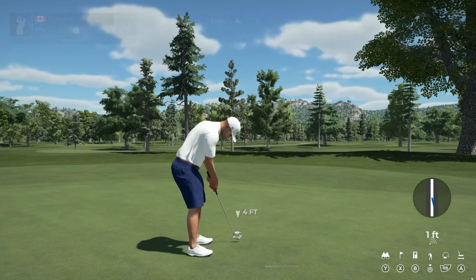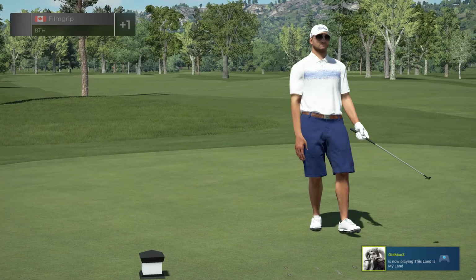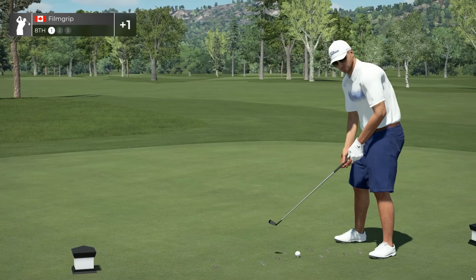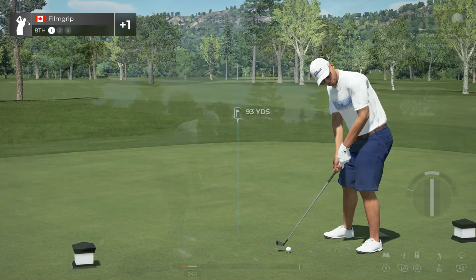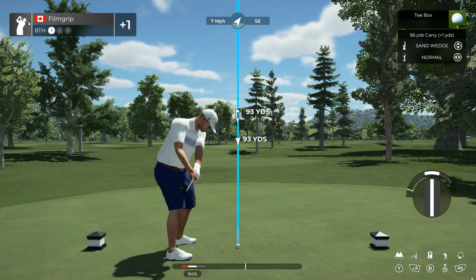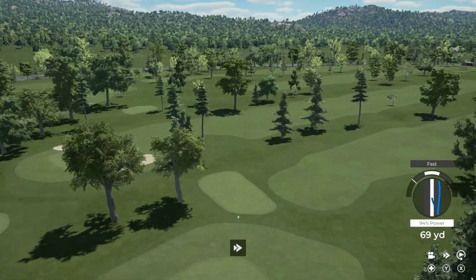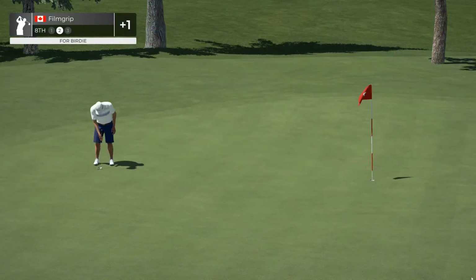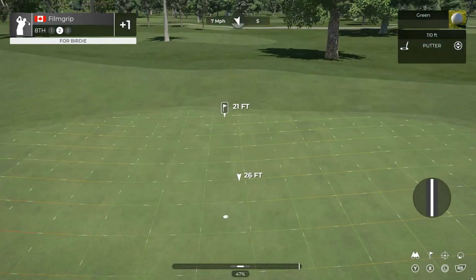All right, this one for par. And getting the old three-putt par for this hole. Okay, let's see what we can do here on the eighth hole. Oh, come on, sit down for us. Okay, on the green. You can get down to even par after this putt if you want.